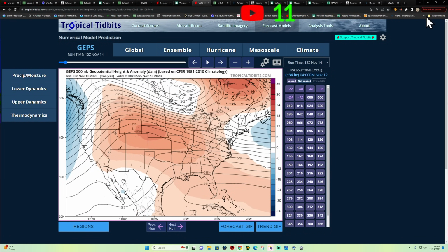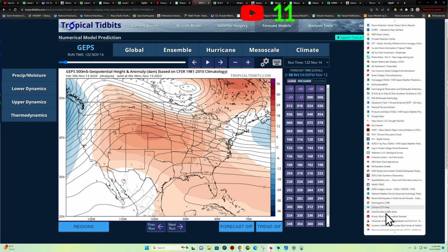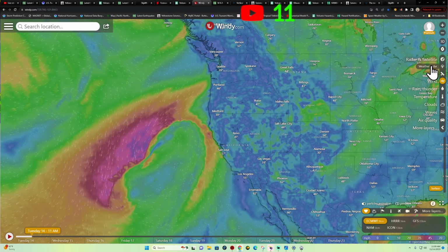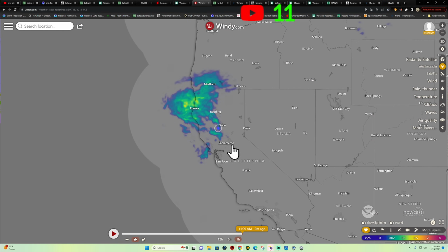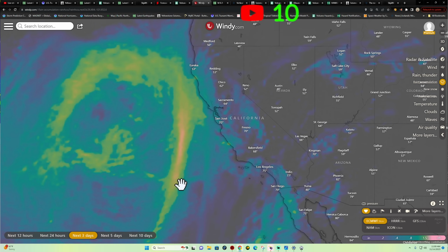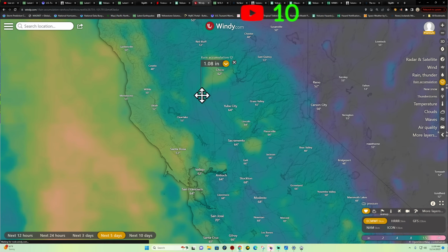We should be seeing a whole bunch of rain right now. Let's check out the current radar imagery here and see where most of that rain is falling right now. Again, we've got a few sprinkles out here in Northern California, including my neck of the woods outside of Chico, but most of this is going to stay offshore. Rain accumulation here, of course, according to these folks, not a whole lot inland. Most of that precious water out there into the Pacific. Next 5 days adds a little bit of further moisture out here, but I don't know. We'll see how much this rings true.